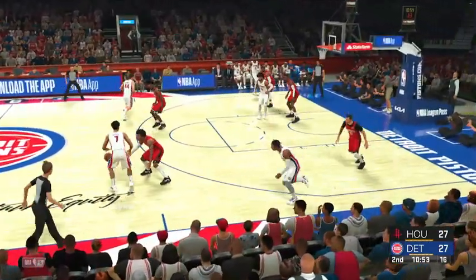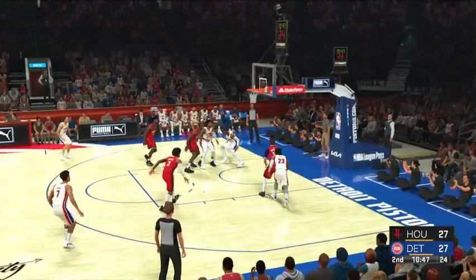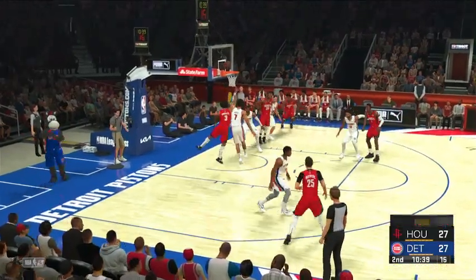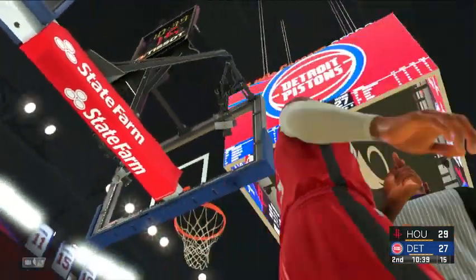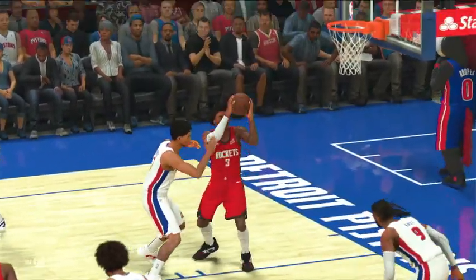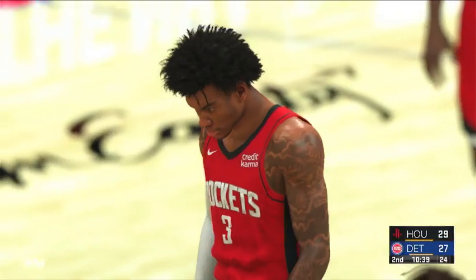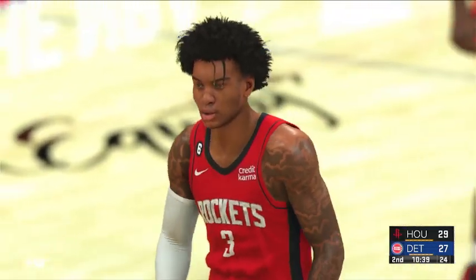Just over 1 minute has passed here in the second quarter. Here's Ivy. It's rebounded by Houston. Outside, Porter. Lost contact on the shot, and now a three-point play chance as he'll head to the line. The natural scorer, Porter Jr., is superb at being able to play through contact and still finish the shot. The Rockets shooting their third free throw attempt of the game. Shooting one. One shot.